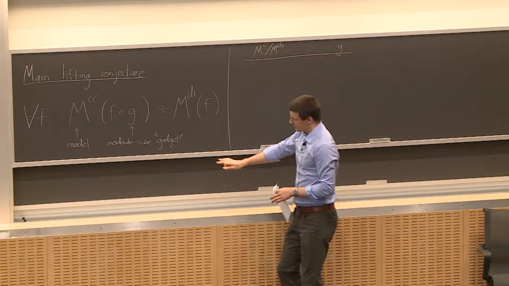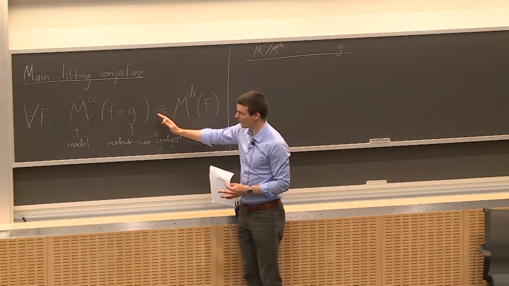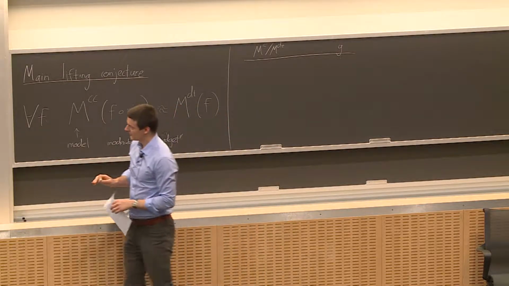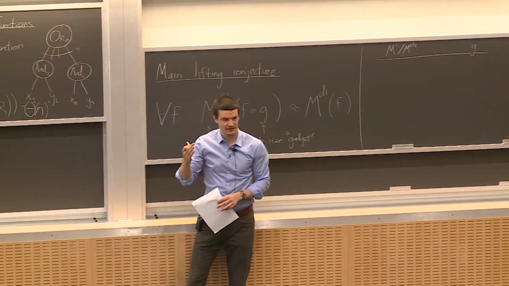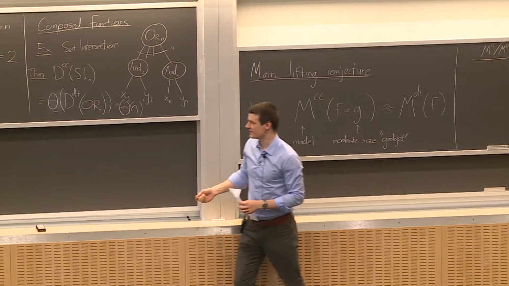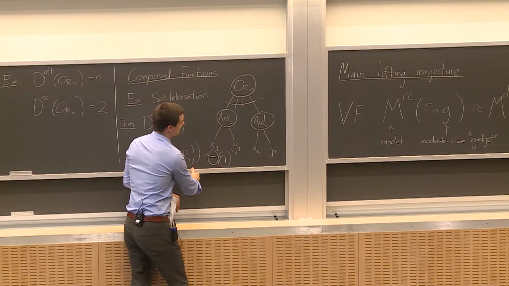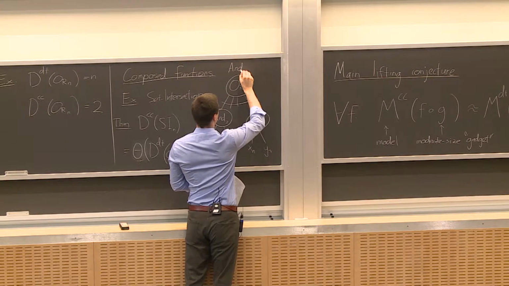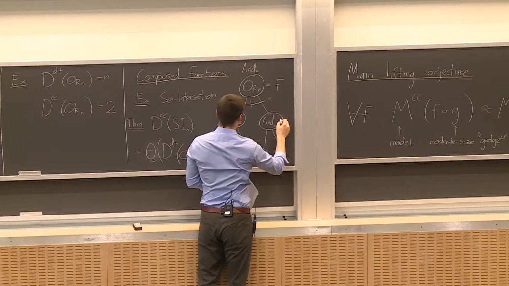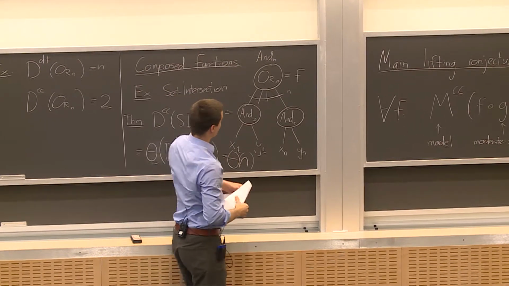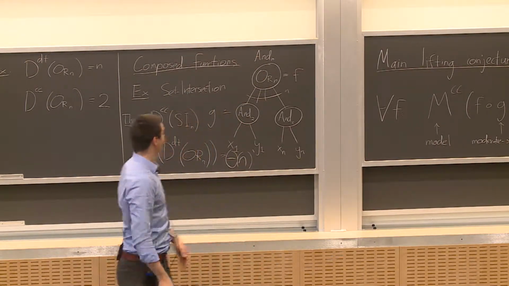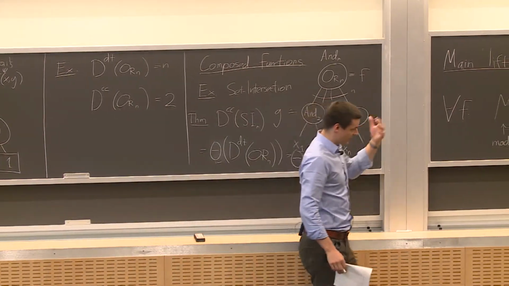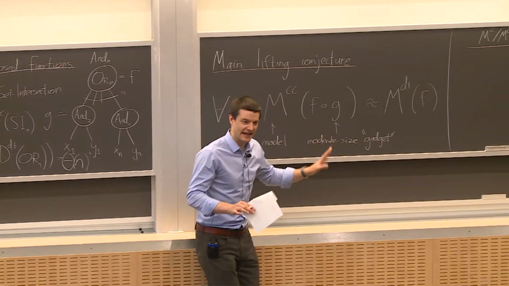I should say, a statement like this is easily false if you choose your gadget in a bad way. Even the AND gadget is not enough for such a general statement. What if I use the AND gadget and I choose as my outer function just the AND function? Of course, AND composed with AND is just a large AND, and we're back in the earlier situation. So in order to hope for such a general statement, you have to allow a slightly more complicated gate or gadget at the bottom.